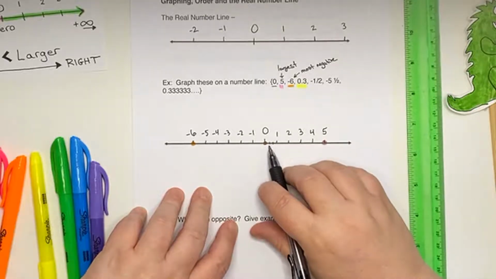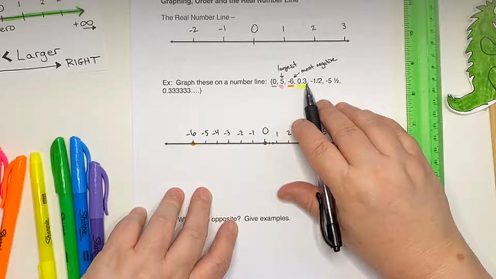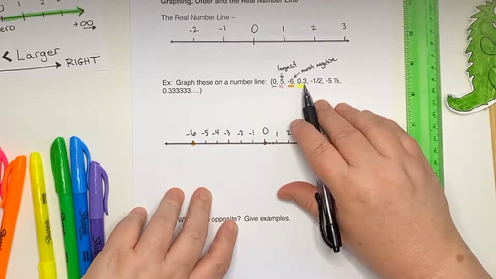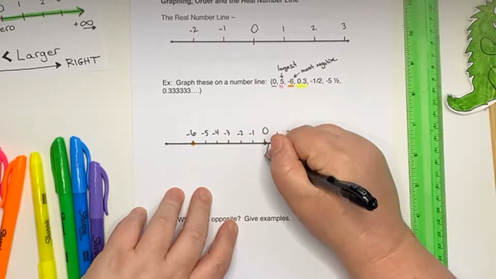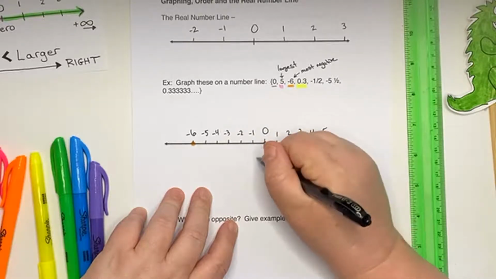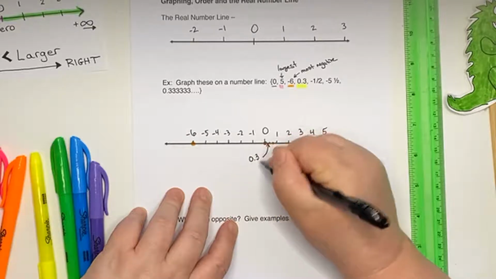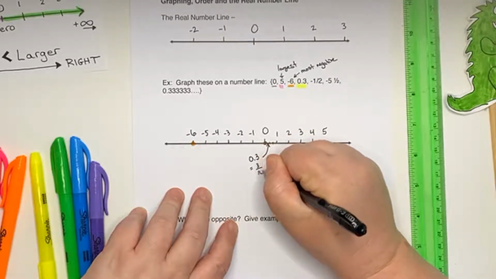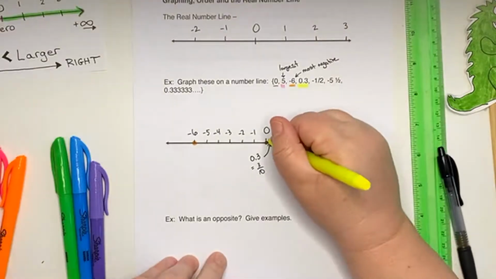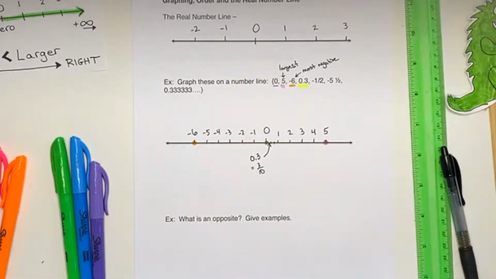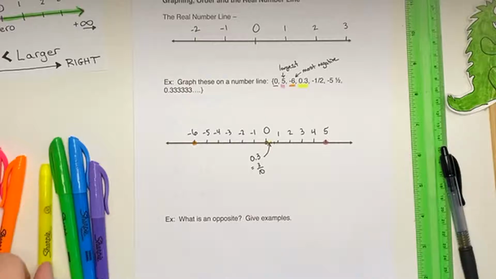Okay, so now this is 1/3. So now is 0.3 equal to 1/3? It isn't quite. This is 3/10. So it's a little bit less. So I'm going to do an arrow right there, and I'm going to do 0.3, and I'm going to remind you that's 3/10, and that's going to be right there, just to the left of that first third.